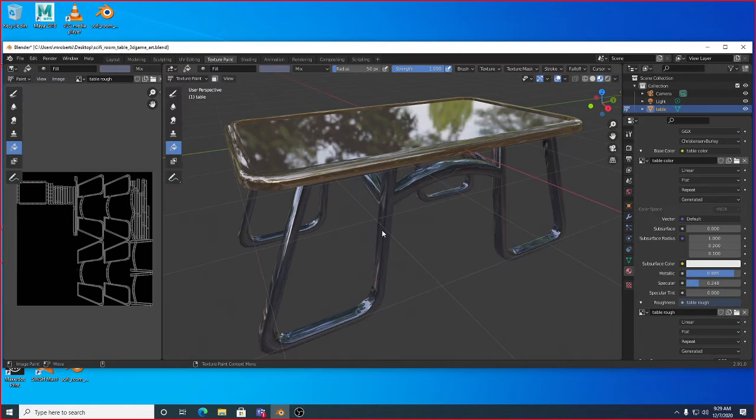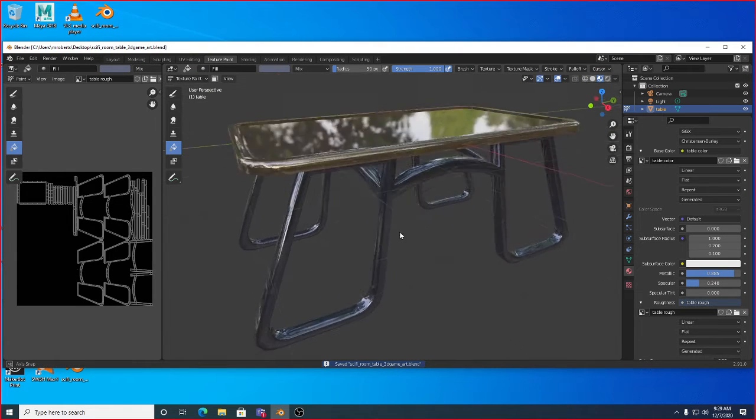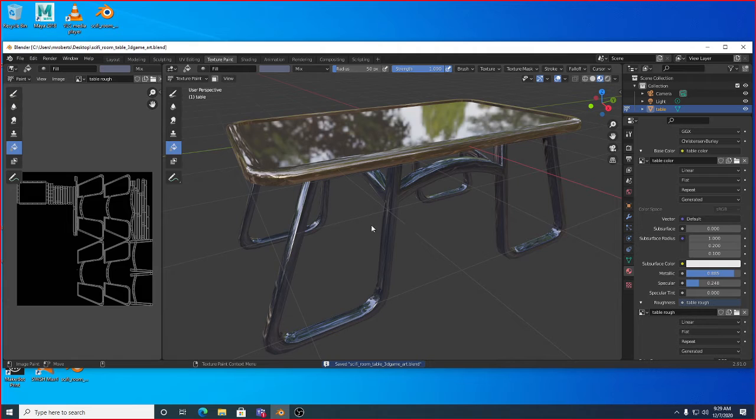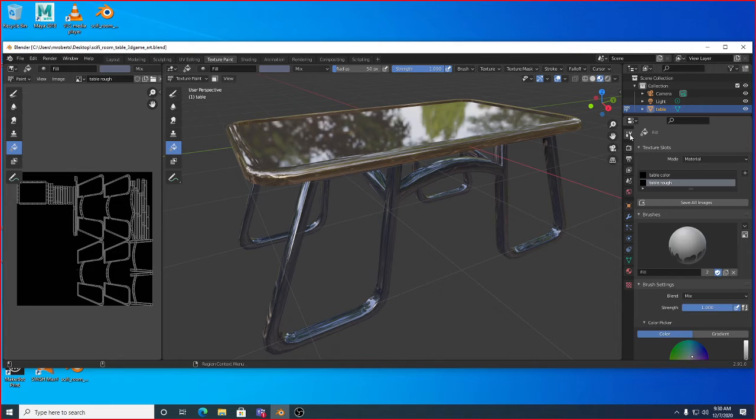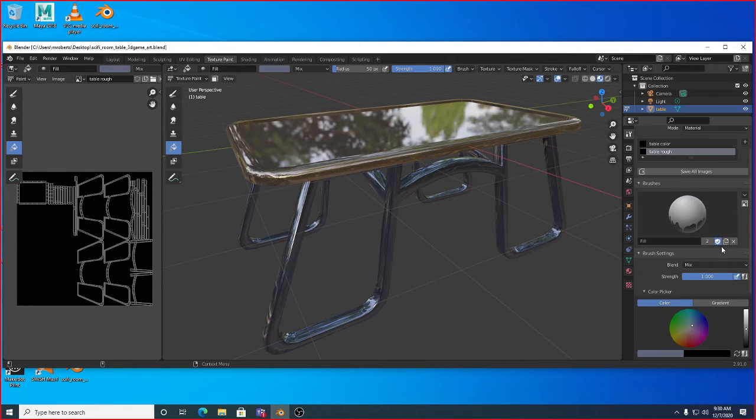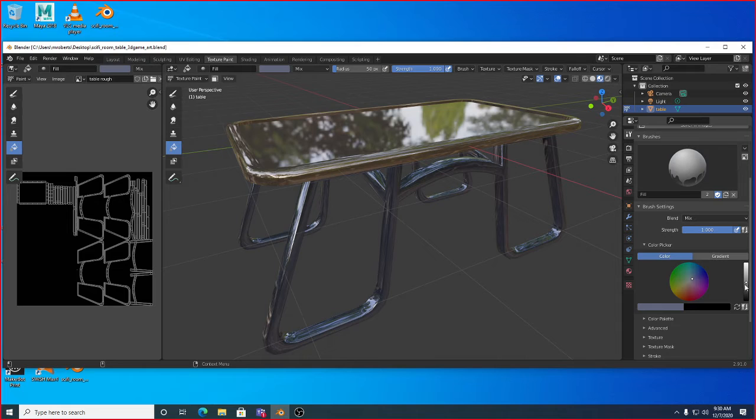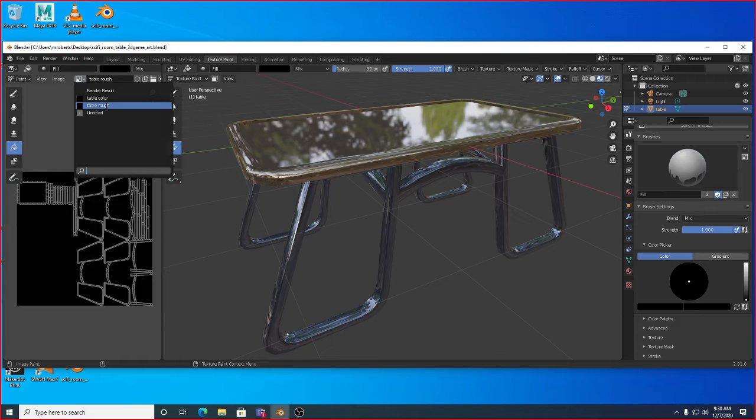So I'm going to go to texture paint. Save that really quick. And what I'm going to do is take advantage once again of my fill bucket, and even my paint mask stuff. Although in this case I might just go back to the wrench and the screwdriver. And I'm probably going to want to pick a color. I'm thinking start with black. And make sure this is in the paint view here, the image editor. Make sure table rough is the one selected. Let's make sure to fill that in. There we go, pretty rough in there.